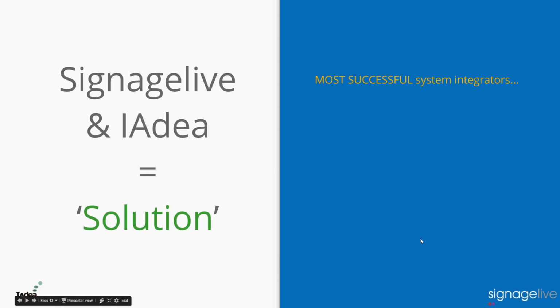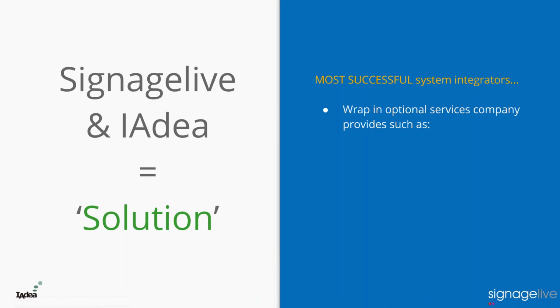And if you think back on the most successful systems integrators, and I'm sure that John will agree with me from their perspective, whether it's a Signagelive customer or not, the many things which are apparent in all of them is that they wrap in optional services for their company or for their end users. They provide other things rather than just the hardware and the software, which might sometimes include content design and creation. Sedamo for GameStop is a prime example of this. This is how they started their relationship with GameStop and it evolved into digital signage.